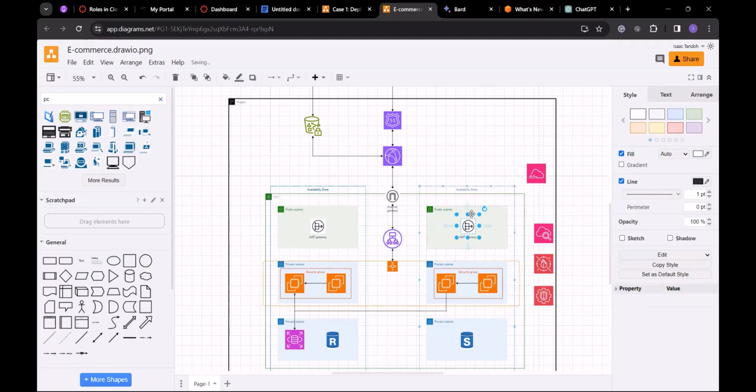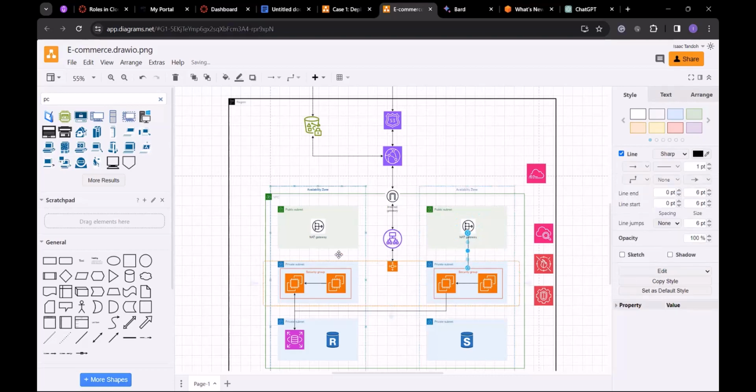So this NAT gateway takes traffic from here, right? But they come back.